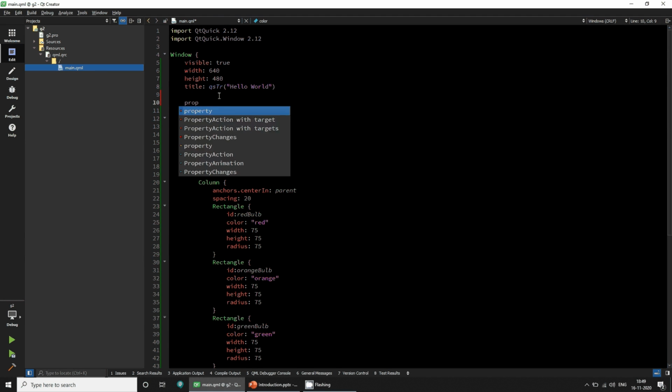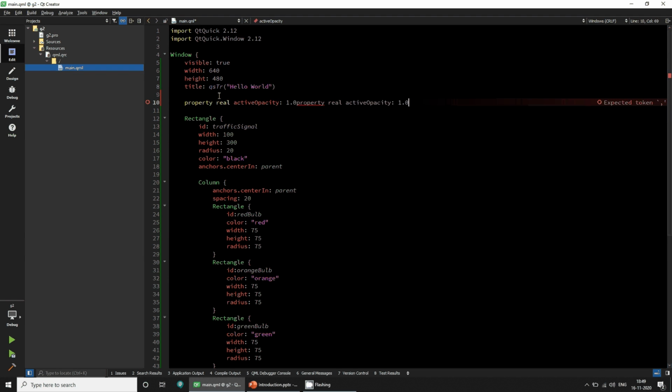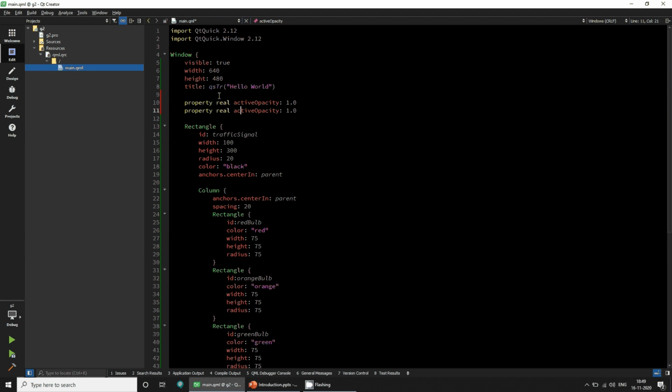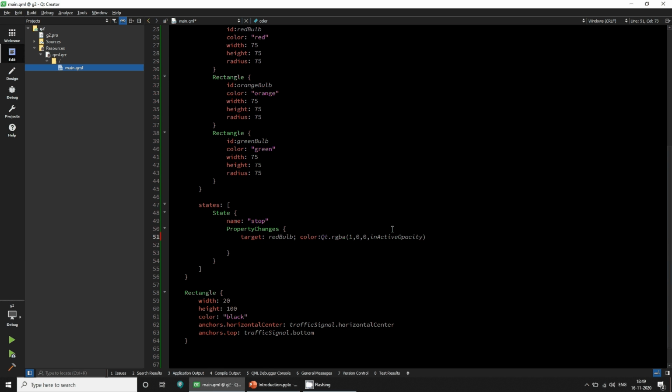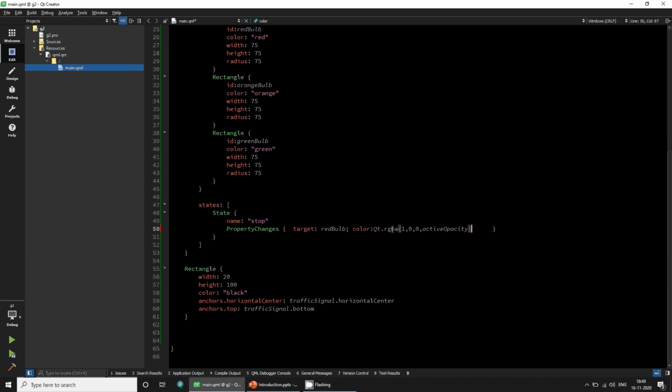So let's make active opacity 1.0, and similarly inactive opacity, maybe 0.2, and let's use that. In the stop state we want the red bulb to have active opacity. Let's format our code quickly.